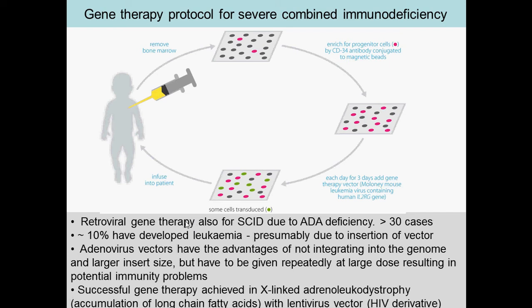So in that X-linked adrenoleukodystrophy, what happens is it's missing an enzyme that metabolizes fatty acids, and those fatty acids make aggregates, and then they mess up the neurons in the brain and in the peripheral nervous system. So it's the same thing over here. In this disease, you have the ADA, which is an adenosine deaminase enzyme, and in this one, a different enzyme is going to be added.